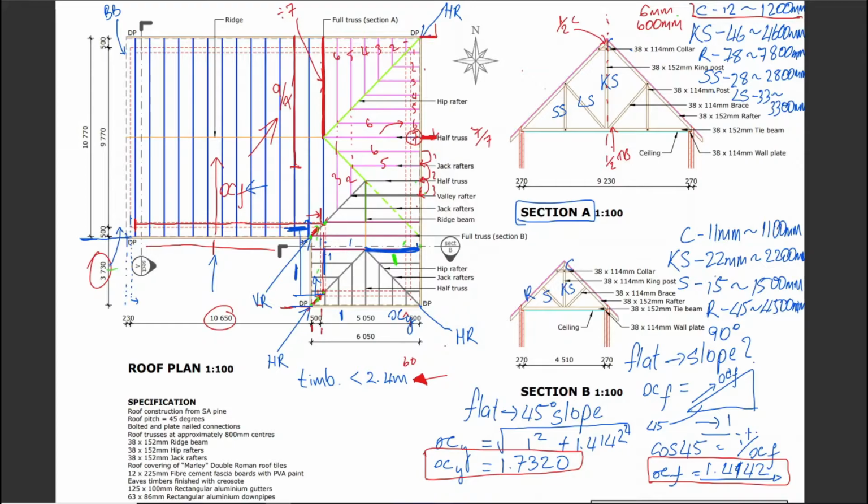Okay, I did the same thing to this one. And I guess it's important to have a disclaimer that I do not know if it is the correct way to do this, but it is the most logical way. I can't see any other way of doing it. So you've said it's a full rafter length plus 2/4. Okay, so it is 6/4 of the rafter length, that purple one.